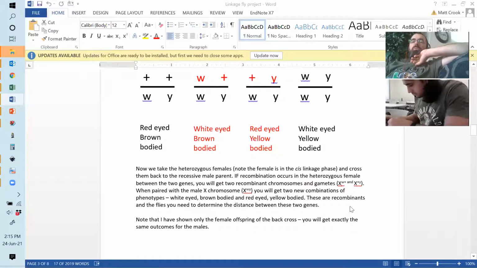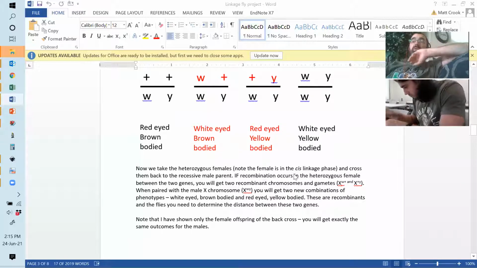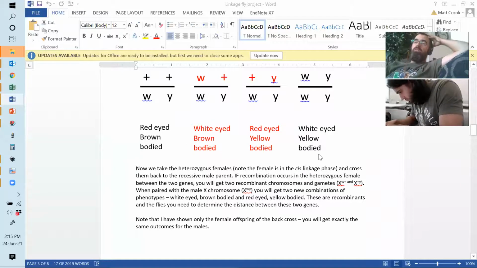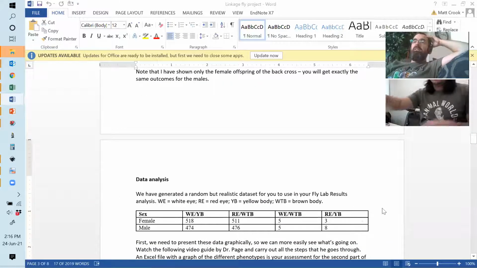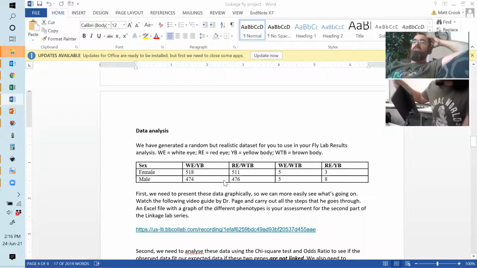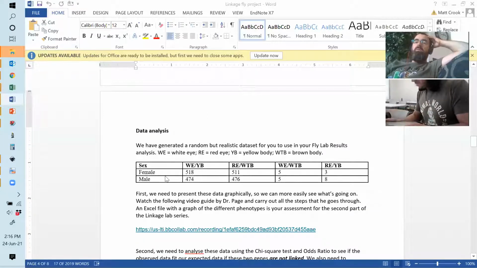So the data that we've got are basically a whole bunch of student data that we've pooled together into one large clump. And that's generated this, right? So here we have the 4 different phenotype combinations.